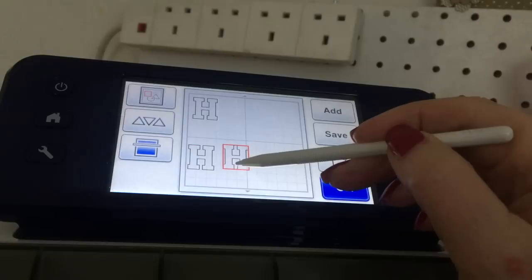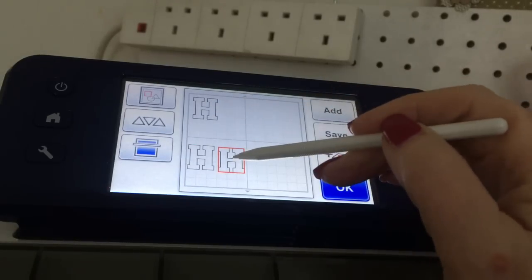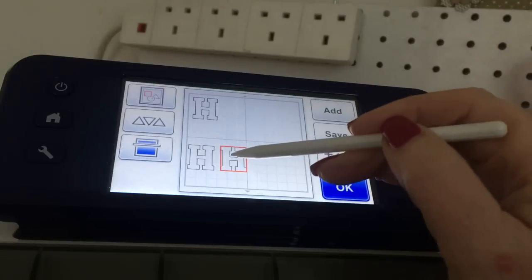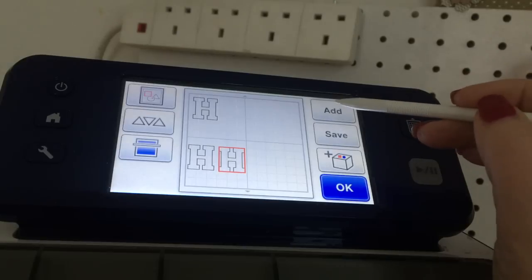My idea is that I want to cut one in chipboard and then cover the front and the back in a piece of patterned paper. So I want a piece for the front and a piece for the back. Now I'm going to go back.